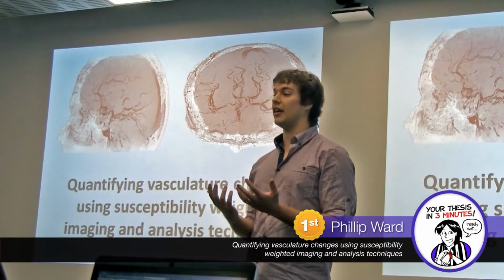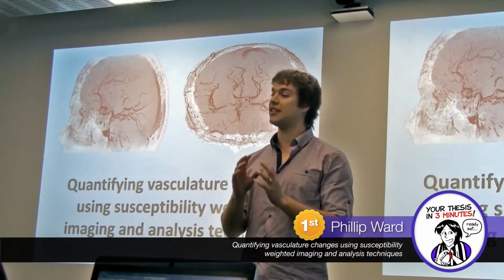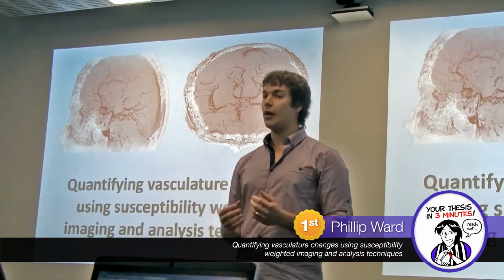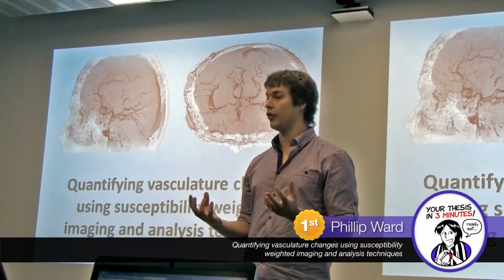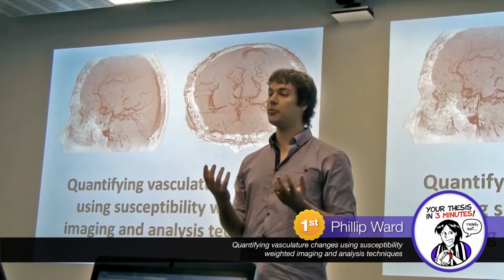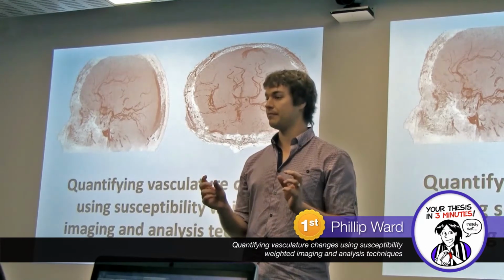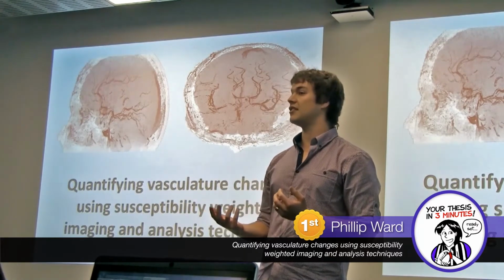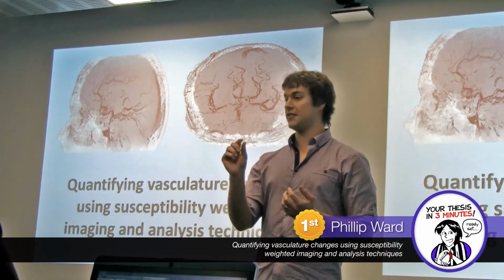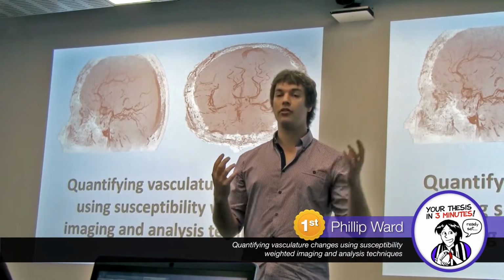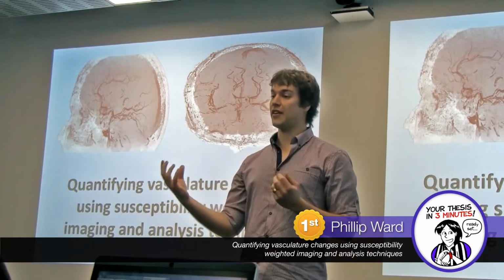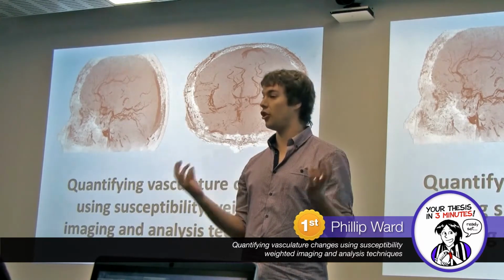Fortunately, modern imaging allows us to look at the brain over time and see some of that development. And with diffusion MRI, we've been able to model all the neurons in a network. But until recently, we've only been able to look at the large blood vessels. Susceptibility weighted techniques have allowed us to look at the microvasculature by looking at iron specifically. And now we can see both the small and the large vessels. We can start looking at the vasculature as a whole.